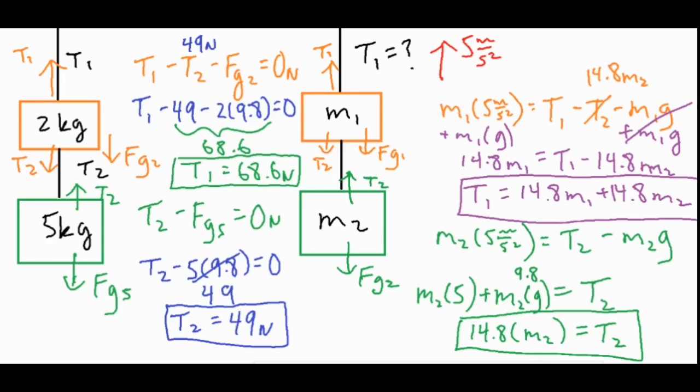Now this one is a pretty specific case, so depending on what you're solving for, if you're working with a problem like this you're going to do something similar where you set up two F net formulas. We have one for the orange one and then one for the green one, and then you solve for one of the variables in terms of the other. So we got T2 in terms of m2, we substitute it up over here so that we could limit the amount of unknown variables, and then we solve for T1 in terms of m1 and m2. So I hope that was helpful in helping you analyze a vertical mass problem. Thank you for watching and listening.